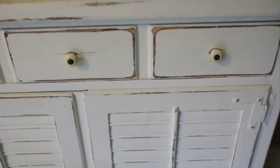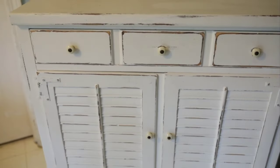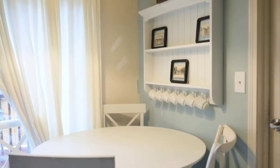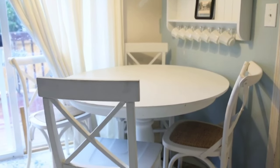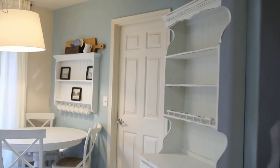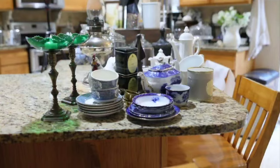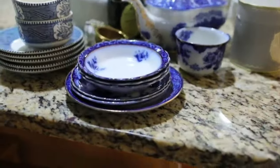The paint color that I chose is Old White by Annie Sloan. It's the same color that I painted the chairs and the table. This area looks so bright and cheery and I love it so much. But now I get to show you all of the things I'm going to add.